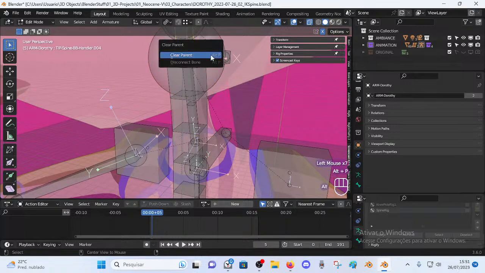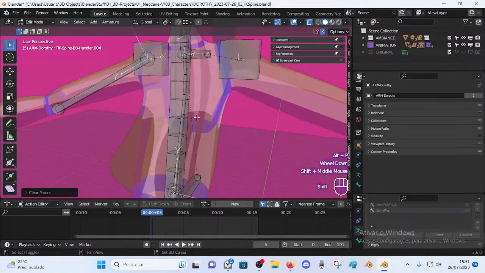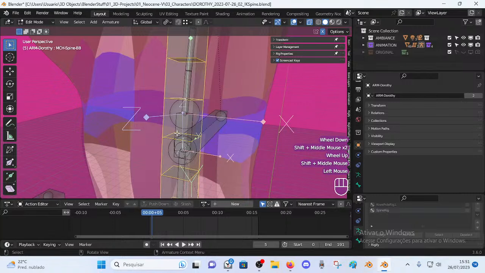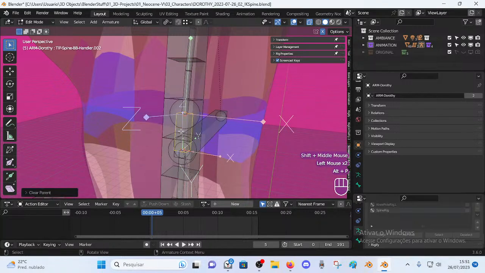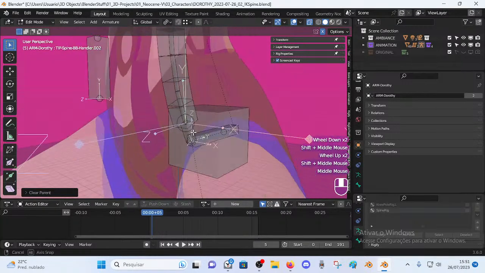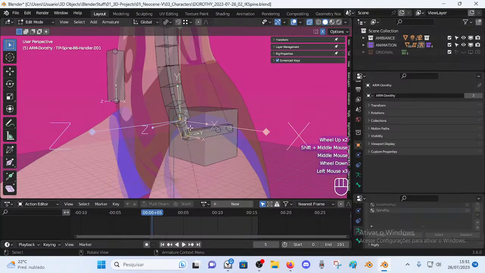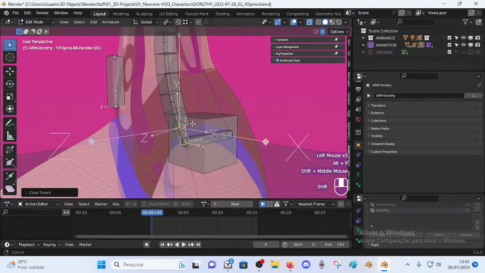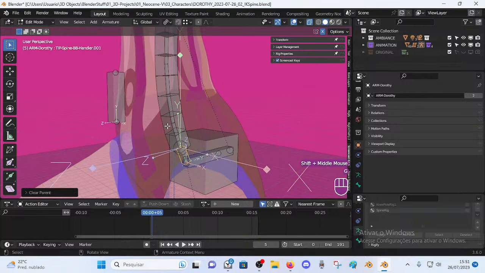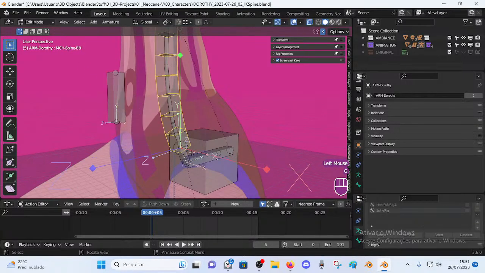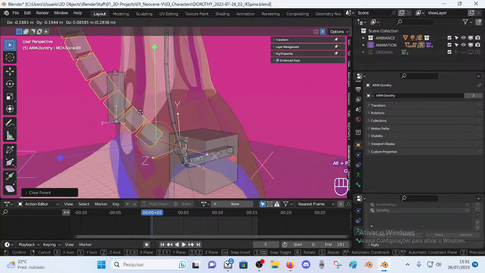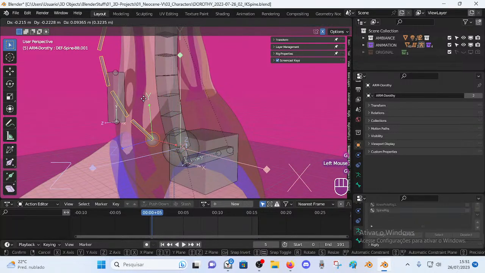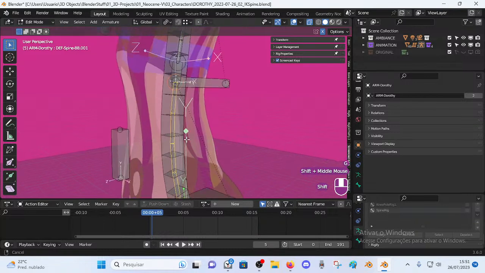Yes, we'll have to do some hardcore deconstruction here in order to make this thing work. Okay, so we'll lose some features, but at least, oh, this is parent connected, so let's disconnect parent, this is right.